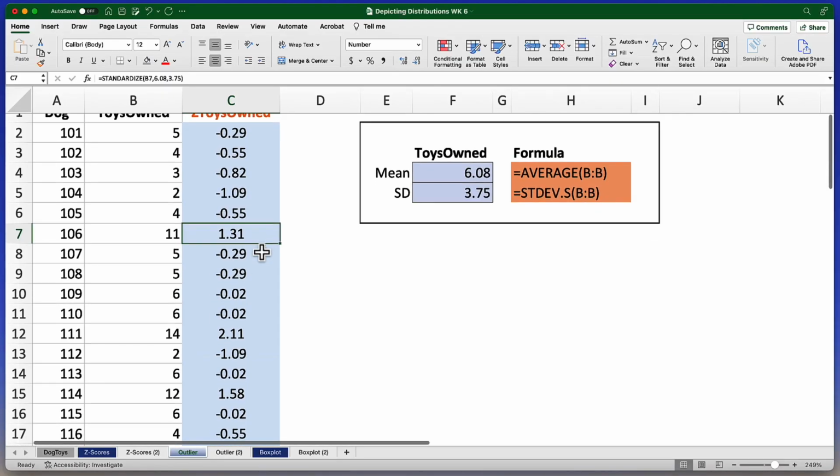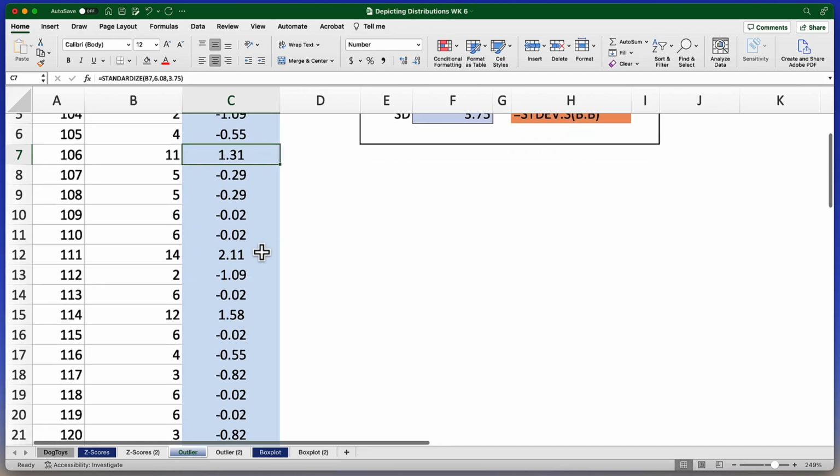But the point here is to find outliers. Outliers can be defined in different ways. 2 standard deviations would be 1.96. 3 standard deviations would be greater than 3. So you'll see different recommendations for how to specify what is an outlier or not. Let me show you the technique that we would use regardless to find these univariate outliers. I could scroll through looking for values greater than 3 or 3.3.